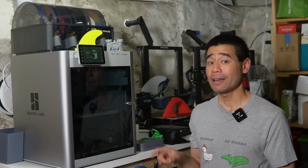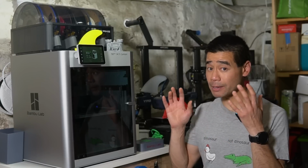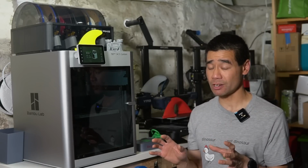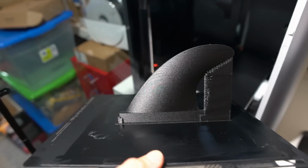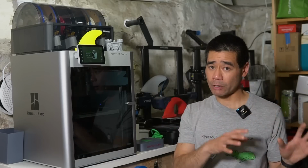In Canada, this printer is serious money, at least for a hobbyist. In my opinion, worth it, but it really, really depends on your application. If you need to print nylon or those engineering materials, then yes. If not, probably one of those other variants.